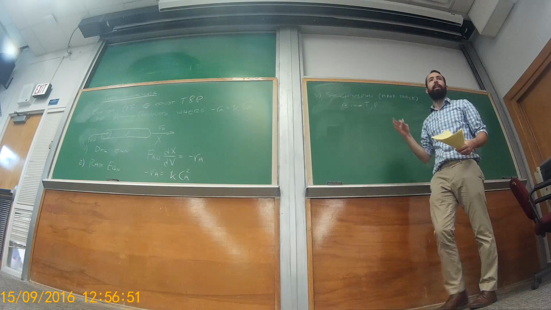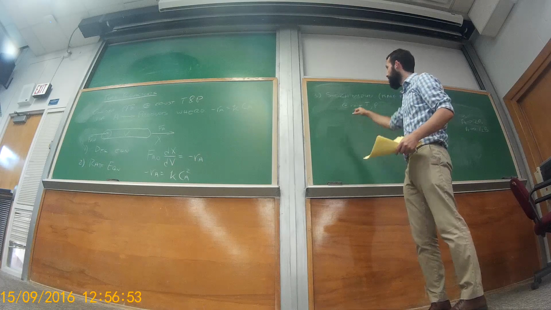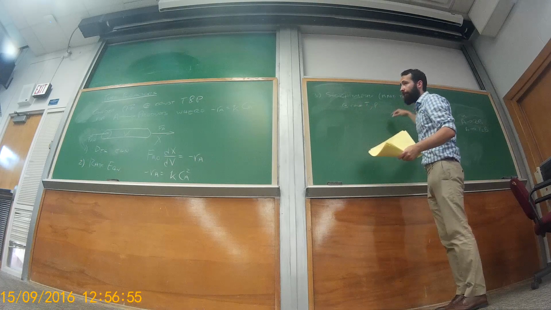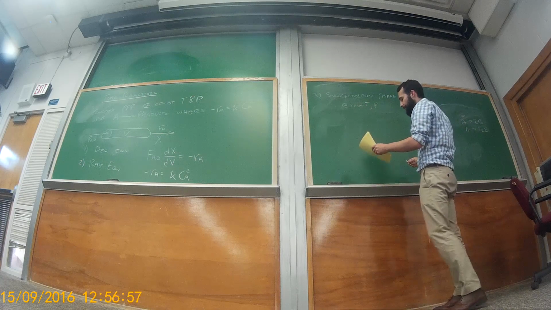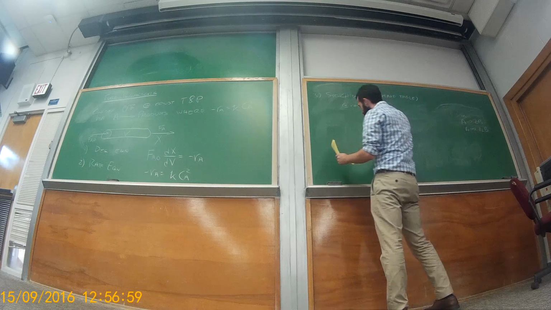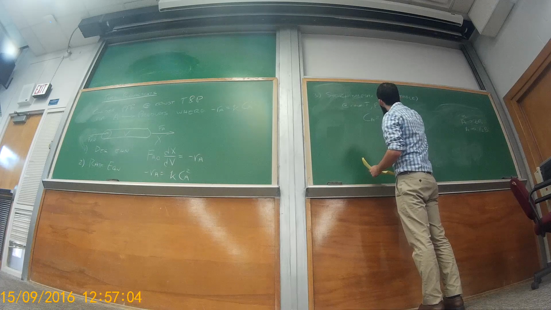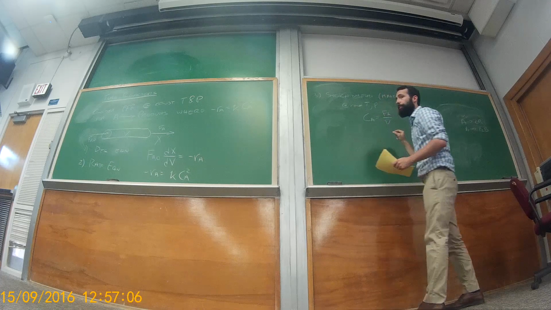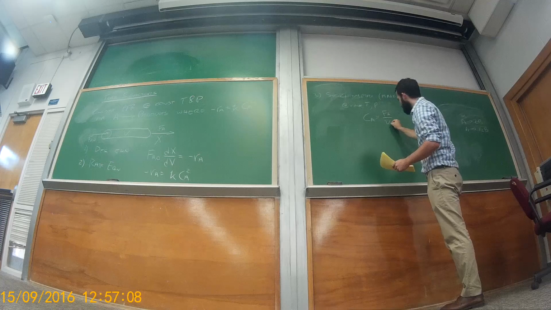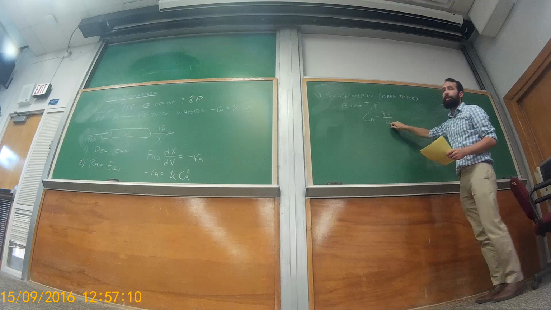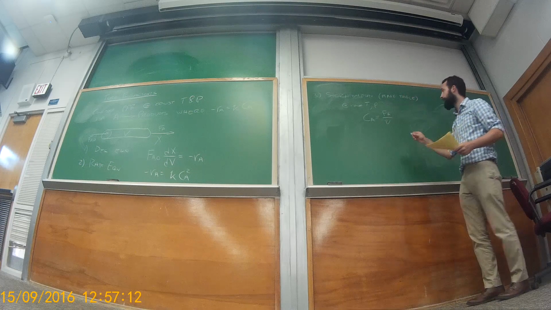So it's only true when that epsilon parameter is not equal to 0. But just remember it anyways, because if epsilon is 0, the equations just simplify. And so we can write out the equation: concentration of A is the flow rate of A over now not the volume, but the volumetric flow rate.